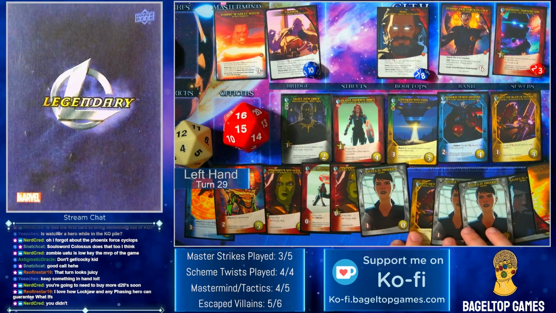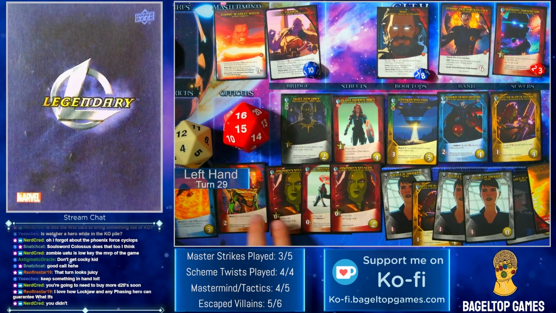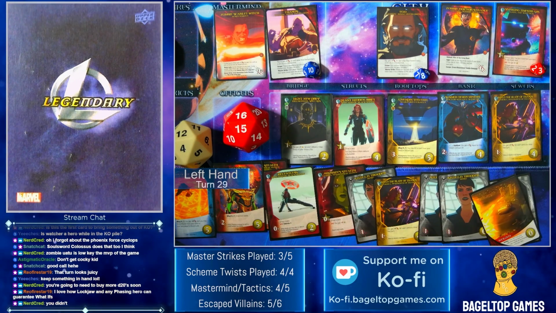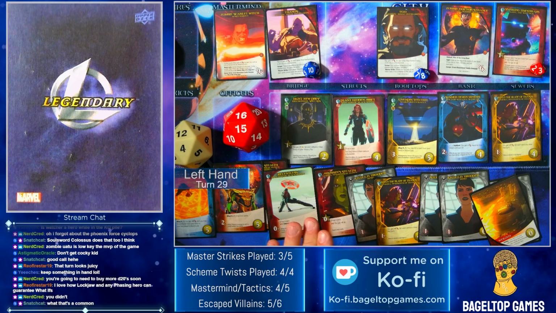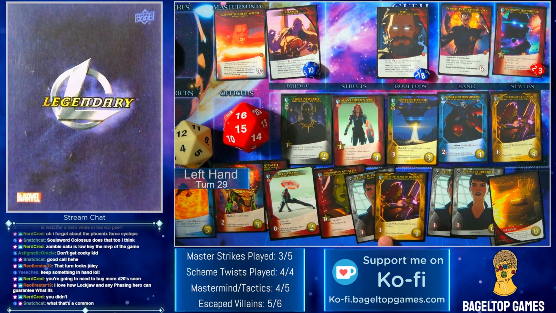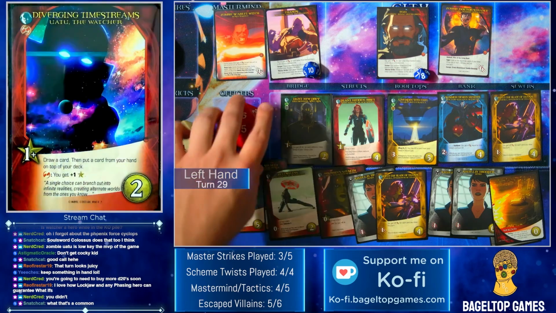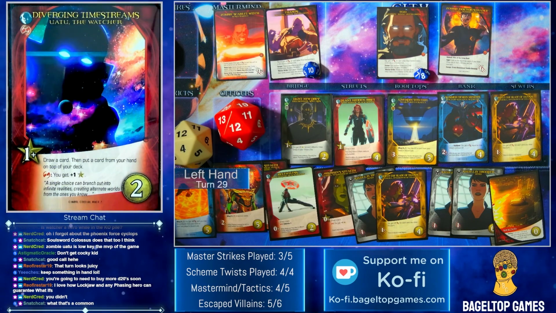And so Zombie Scarlet Witch is still only... I have 2 odd cards played. Everything else is even. She's at 11. I have 4 left. Yeah, this is a common. It's great. So the thing about the MCU sets is because there's only 3 of each common, they can afford to be a little better, you know? So I'm going to take Diverging Time Streams, play a copy of it for a little more VP here.